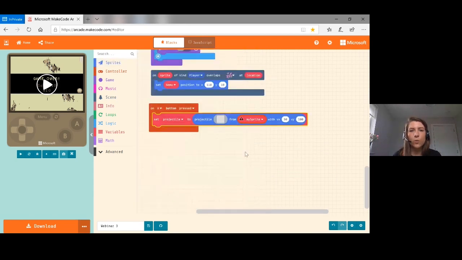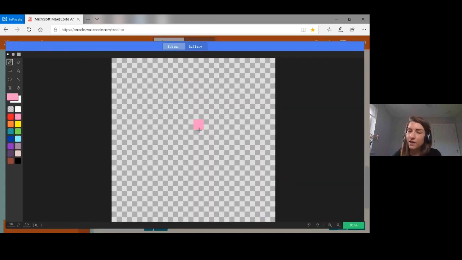So when we press A, we are going to, first of all, design what we want our projectile to be. So we're going to set it to be something. And we're used to seeing this box now. It's how we design or how we choose something or edit something. Sometimes we can make it ourselves, which obviously, again, you can feel free to pause and do so. But I'm going to hop into the gallery and I'm going to go down to the very bottom.